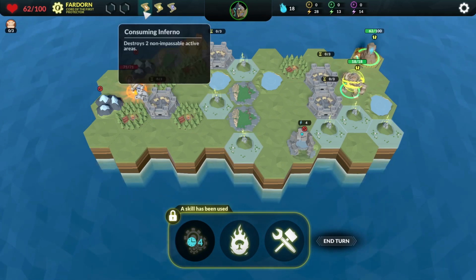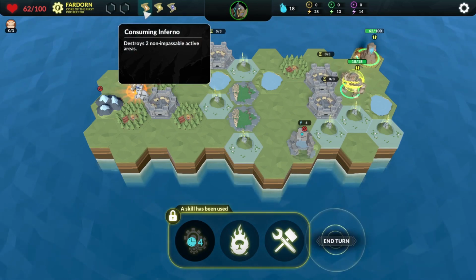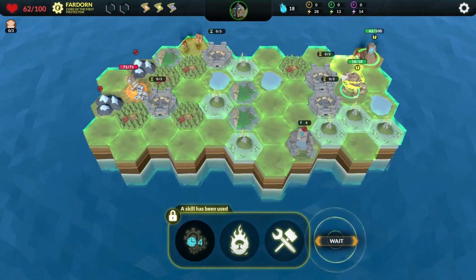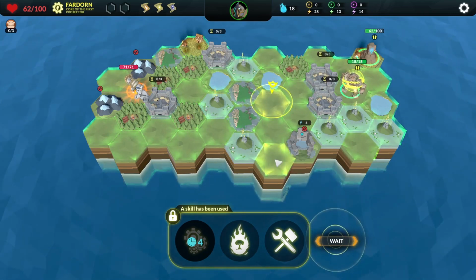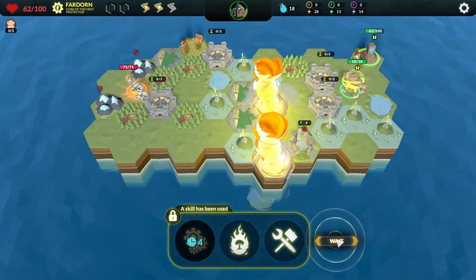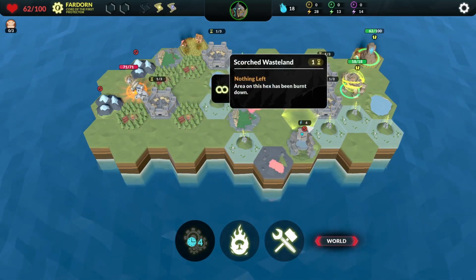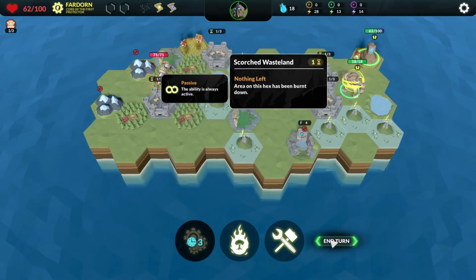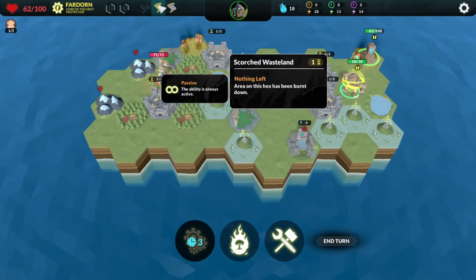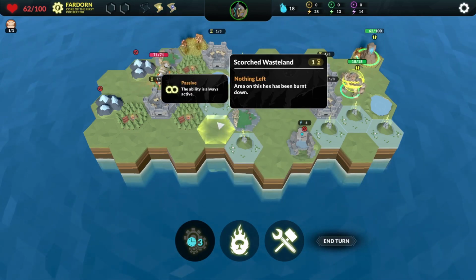What else can we actually do scroll-wise? Destroys 2 non-impassable active areas. So we could funnel things to some extent, like there and there. I'm not sure if that's useful or not, but... Oh, you can still pass over it though. Oh, okay, so I should have actually demolished something else. Okay, you live and learn. And that's to restore health, and that's a damage thing.